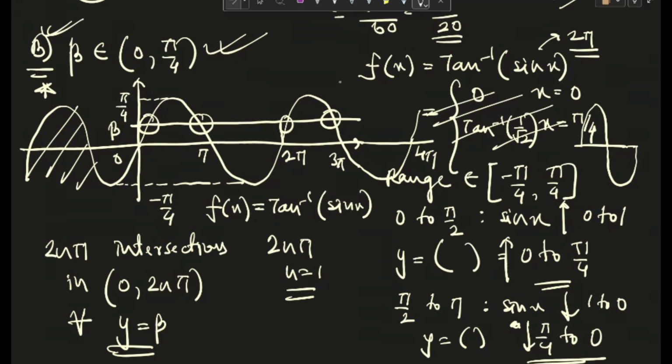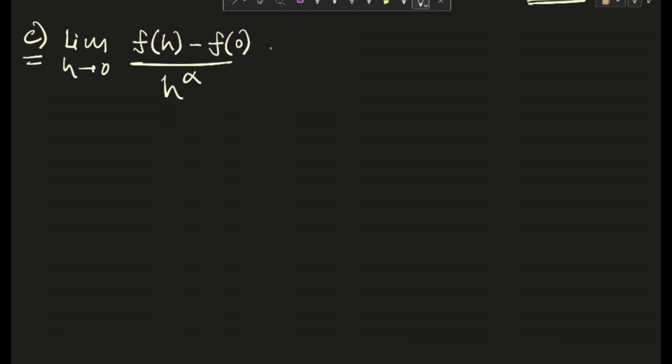So now let's go on to the next option, number C. So guys, in our option number C, it basically says that limit h tending to 0, f of h minus f of 0 divided by h power alpha, this has to exist. Okay, so you can see this is actually the first principle definition. So this will only exist when alpha is equal to 1, and there is no other way. Because if the denominator becomes greater than the numerator, this will become invalid completely. So I guess our option C was also correct.